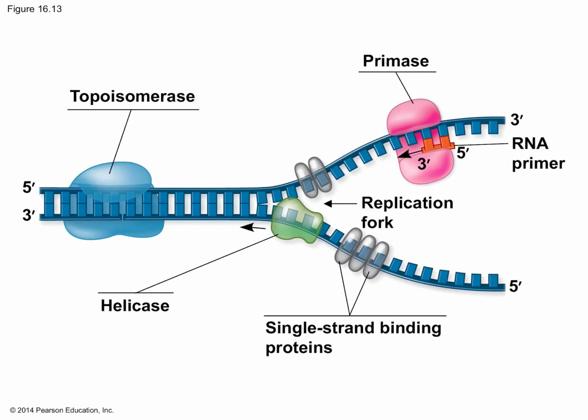All right, and here we can kind of see some of this. Okay, so we have a replication fork right here. That fork is moving in that direction. Imagine this is a zipper, and it's literally unzipping in that direction. Here we have our helicase enzyme. It's not really shown here, but it's unwinding this DNA, which is actually bound up as the double helix, like a spiral staircase. It's unwinding it, and it's starting to break the hydrogen bonds between those bases. So it's separating the two strands. Well, again, those two strands want to rejoin and coil back up, so we need single-stranded binding proteins to attach and lock them down so they don't do that until they can be copied.